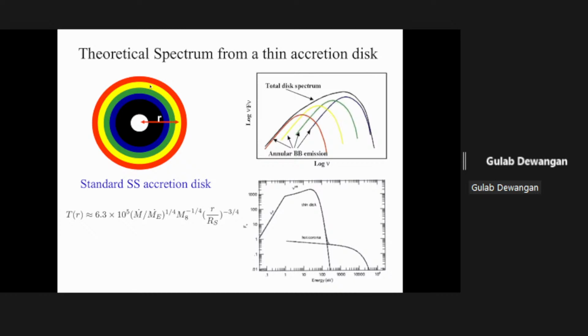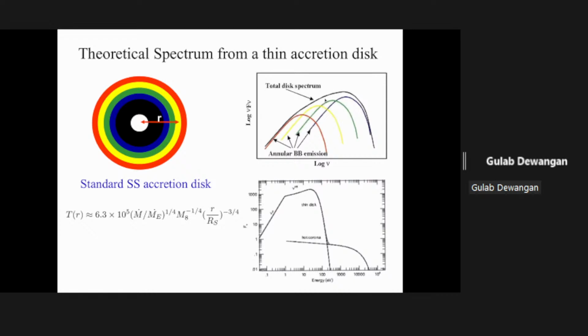In order to find the emission spectrum from the accretion disk, what one simply does is divide the accretion disk into a large number of rings and assume that each ring has a constant temperature according to this formula, r to the power minus 3/4. From each ring you take the black body emission at that temperature, take the area, and that gives the strength of this black body. You sum the black bodies from all these rings, and that sum is essentially the total accretion disk spectrum, which looks like this.